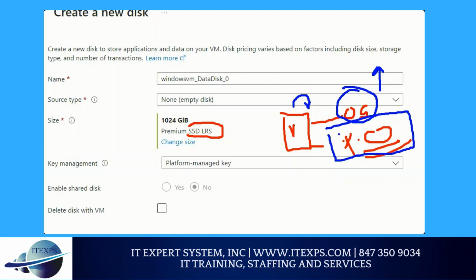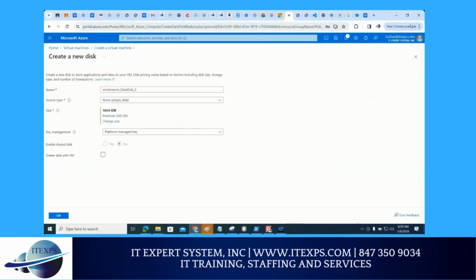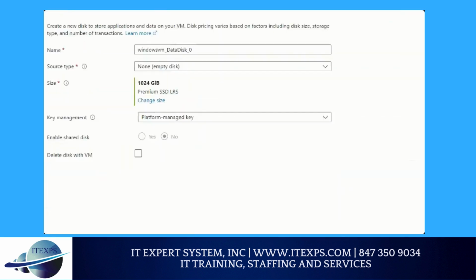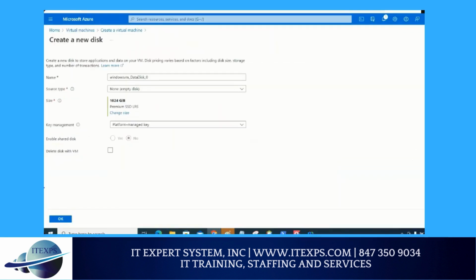Right. So now, yes. Selected this question that I have. So you selected the VM as available. So you selected disk as LRS. We selected only one, right? Zone is one.